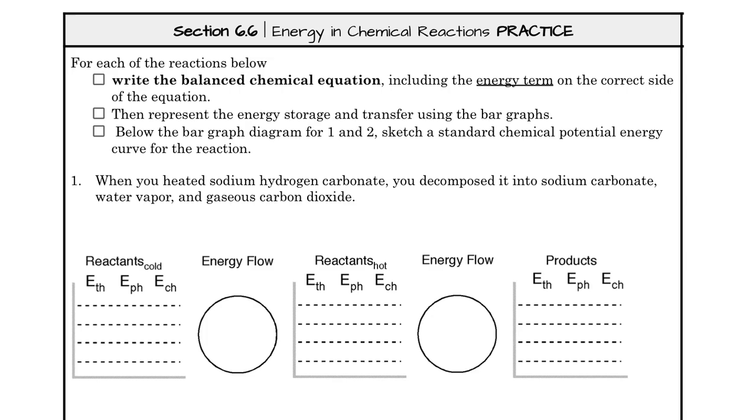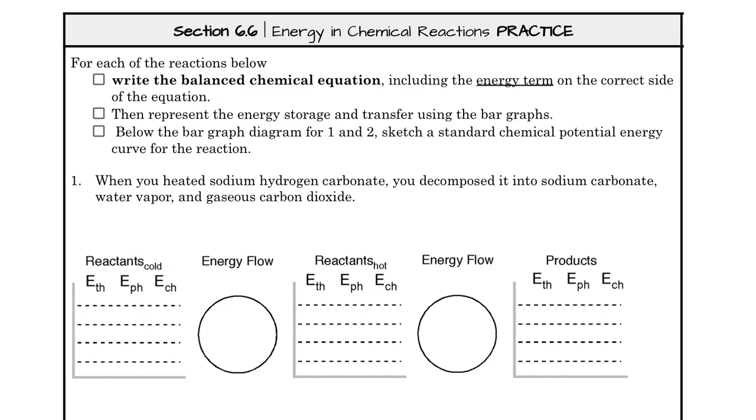Okay, I was just going to do kind of a video to go with these first two examples in the practice in case you were feeling real lost and you weren't at school and you couldn't ask a question. Here is a little thing to help you. So for all of these, we're going to write the balanced chemical equation. We're going to include the energy term either on the left or on the right, and the reactants to the products. We're going to do the transfers down here and then do the standard sketch.